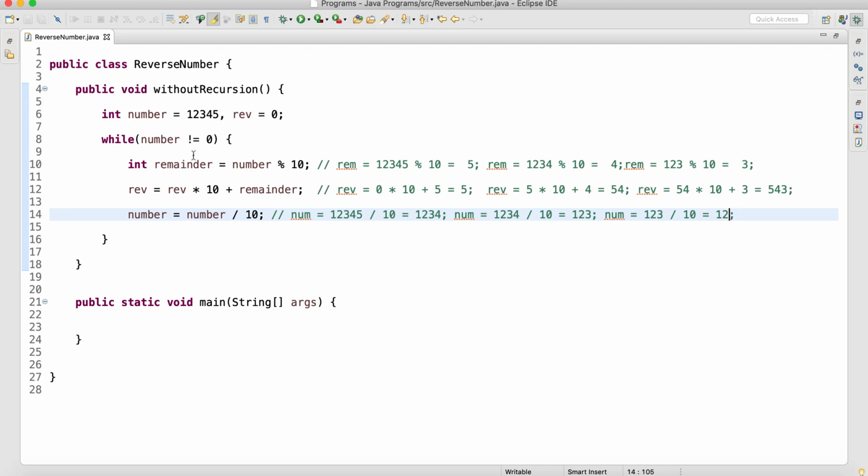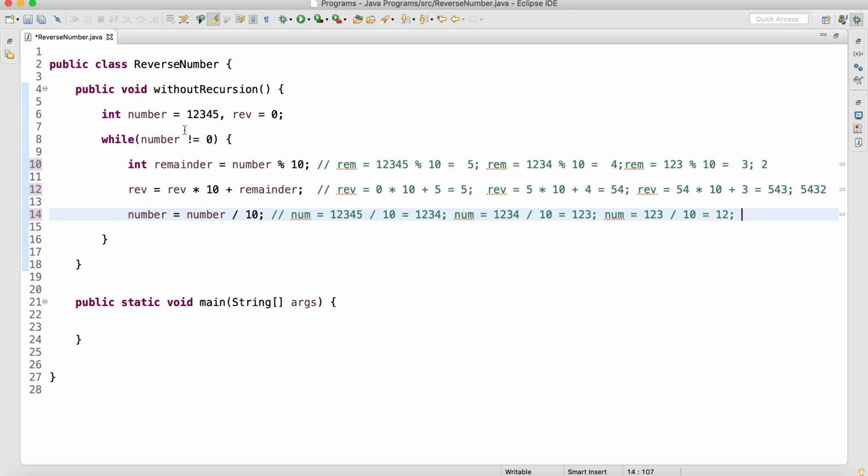Now the remaining two iterations. If you pass 12 mod 10, the value will be 2, and then 543 into 10, 5430, plus 2, 5432. 5432 has come in the fourth iteration. Then if you divide by 10 once again, you are going to get the quotient as 1.